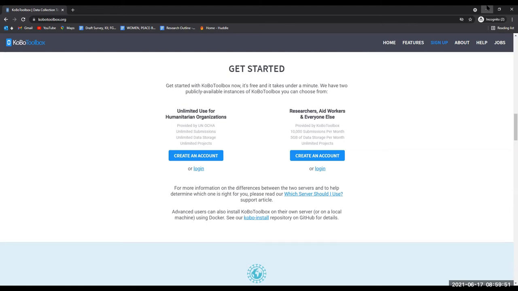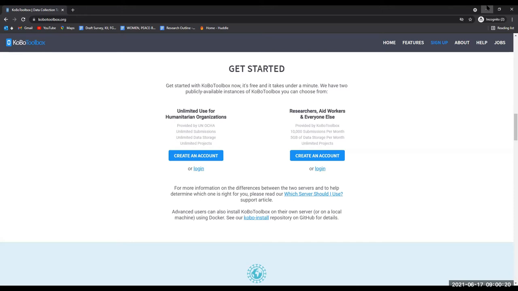There are also various ways to deploy a form or digitalize your intake sheet. The easiest way would be from here. Once your Kobo Toolbox is deployed, you just need to click in here and build from scratch. Let me create a test project. The good thing with Kobo is that it comes with a form builder.